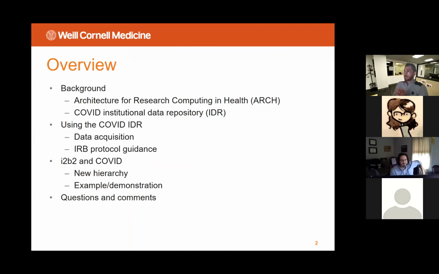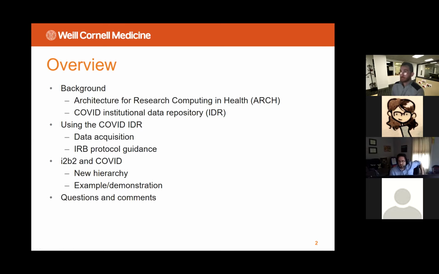Today, as Evan mentioned, we're going to go over our response to COVID-19 since the beginning of the pandemic, and how we are supporting our researchers to explore patient data and use it to answer any questions they have regarding their projects. I'll go over our existing infrastructure that we call ARCH, which stands for Architecture for Research, Computing, and Health.